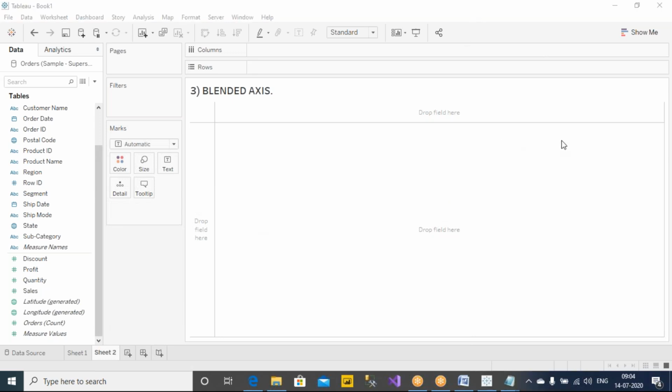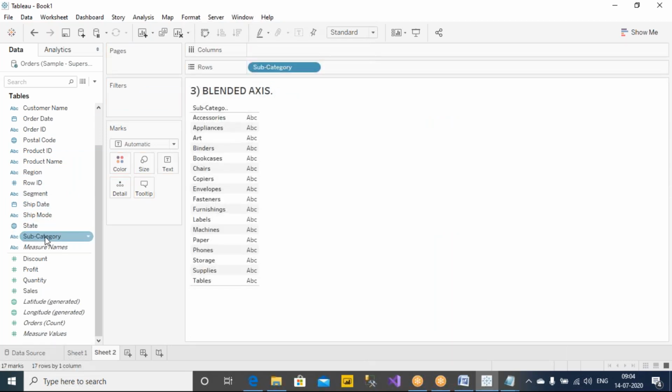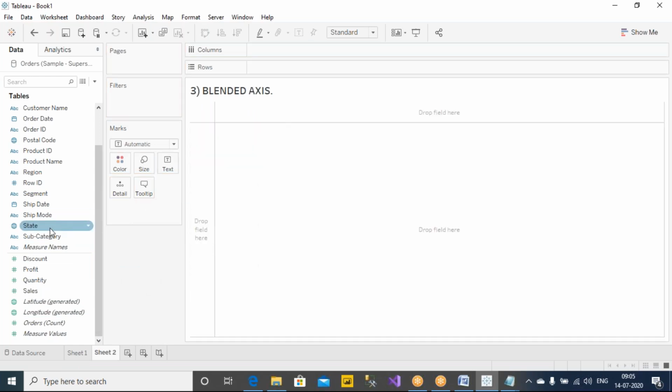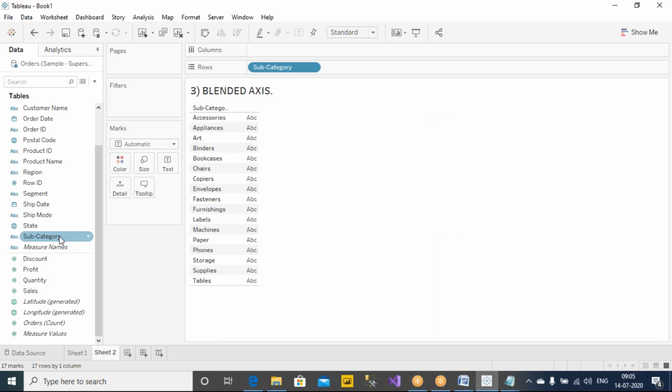Now let's drag the subcategory. I'm a lazy fellow, I don't want to drag and drop. Just double click that, then it shows the values. Shortcut, isn't it? We can use a lot of shortcuts in Tableau. Just double click that, and you will get the values in the rows. It doesn't go to columns, but by default it goes into the rows.